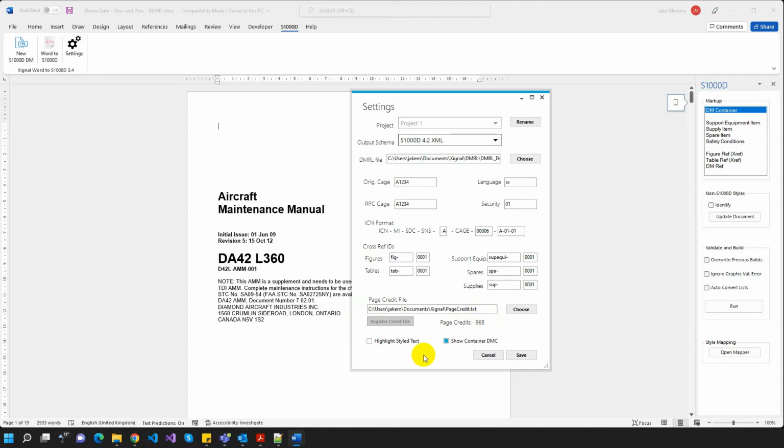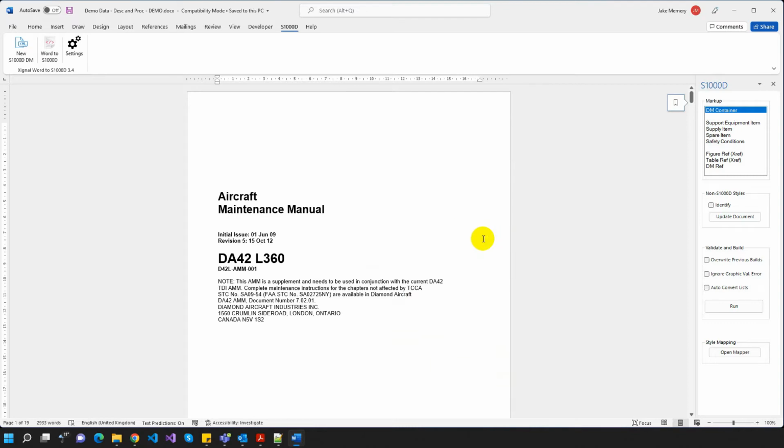Down here we've got a couple of checkboxes. To quickly explain this one, if we were to check it, it would highlight the styles as we're changing them. That will make more sense as we get into it, but it's optional. We'll just leave it off for the minute. One thing I will do, actually: I can see that my ICNs are going to start at 6. It's obviously set at 6 from a previous demo, so let's set that back to 1, so our sequential numbers will start with 1.